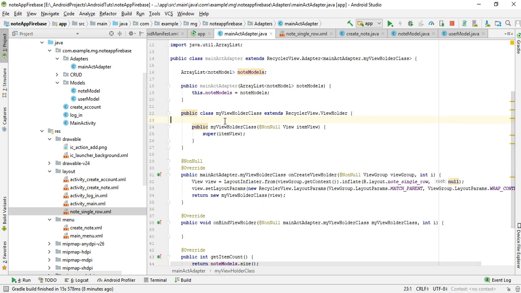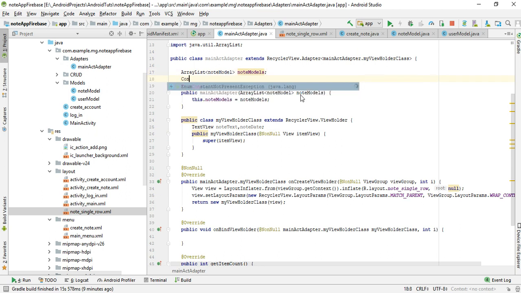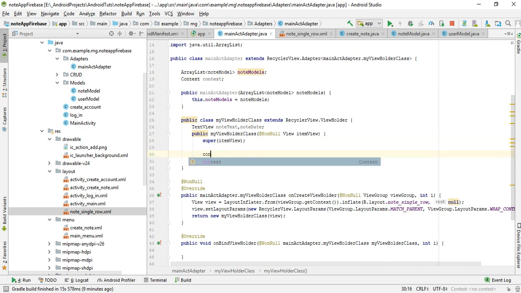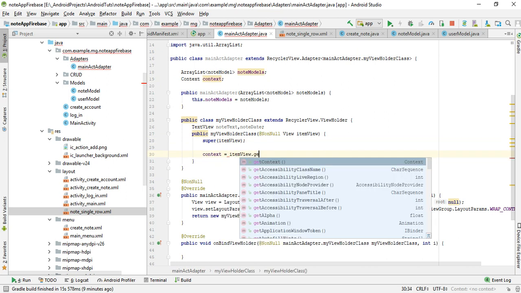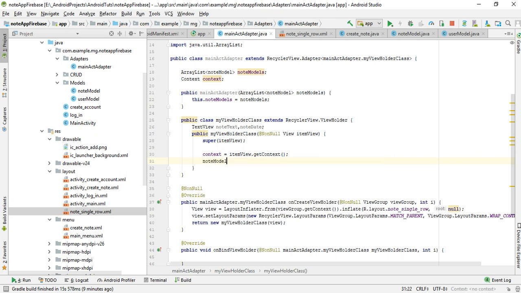And we need to get those text views here. So we need text view, and node text is the first, second is the node date. Okay, and we also need the context here as well, so context, and then we need to set its value to the item view context, and then node text equals text view.